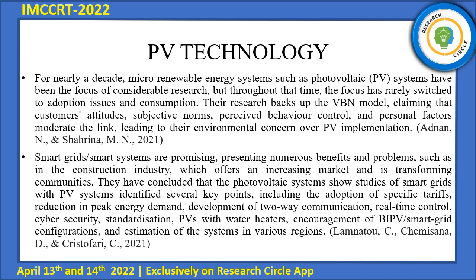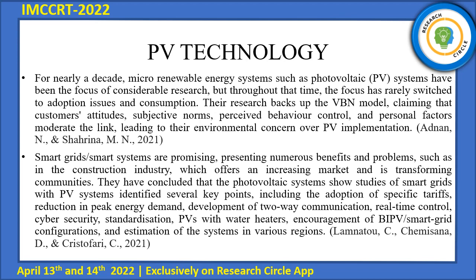For nearly a decade, micro-renewable energy systems such as photovoltaic systems have been the focus of considerable research, but throughout that time, the focus has rarely switched to adoption issues and consumption. The research backs up the VBN model, claiming that customers' attitudes, subjective norms, perceived behavior control, and personal factors moderate the link, leading to their environmental concern over PV implementation.